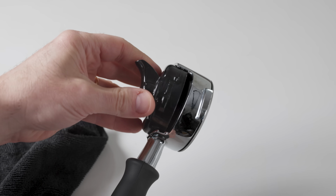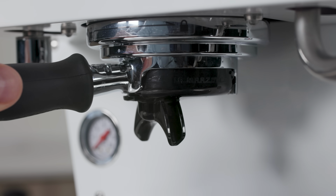Oh, I'm spending so much money on this machine. I don't want plastic on my portafilter. I want the iconic stainless steel spouted portafilter. Instead of getting two different portafilters, bada bing, bada boom, you got 2 in 1.